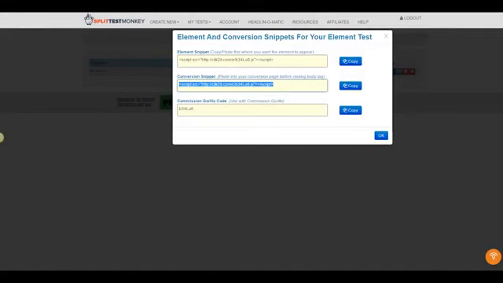Guys, that's about the same amount of time as the first test we set up. Hopefully you're beginning to see the value of this, okay? We just used SplitTest Monkey to optimize both a banner ad and the landing page that it sends traffic to. This kind of testing can be one of the most impactful things you do for your business. And you saw it yourself. We did it all in a matter of seconds right here with SplitTest Monkey. Now that is cool.